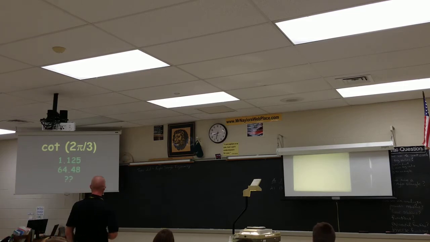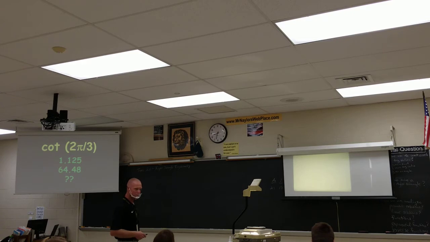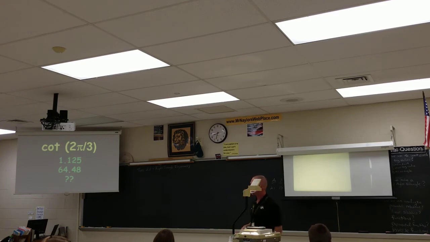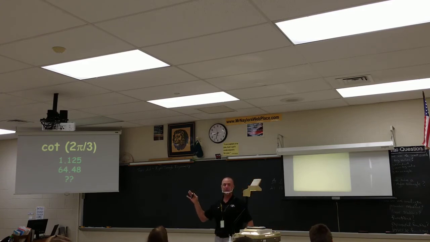Now, if you got one of these green answers, that may or may not be good. If you didn't get one of those green answers, that also may or may not be good. Depending on where you're at, let's go back a couple steps. First of all, the angle. And I hope that just in the last 3 weeks of school you've grown, that you realize 2 pi over 3, that's an angle. I know it's kind of weird, isn't it? But it's an angle and it's in radians.